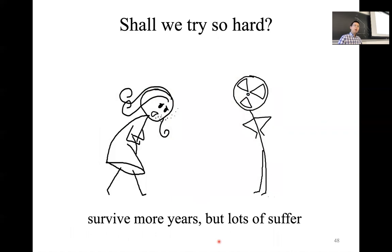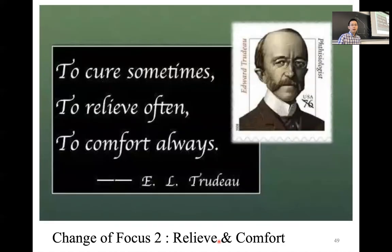The second reflection: if a good therapy helps cancer patients survive several months or years more but causes significant side effects and suffering, is it worth it? There is a famous quote from Dr. Trudeau: 'To cure sometimes, to relieve often, to comfort always.' Modern technology may almost never truly cure a class of disease, and what may be even more important is ensuring patients have a happy life in their final years. Medical humanities research is equally important, though most funding does not support this direction.